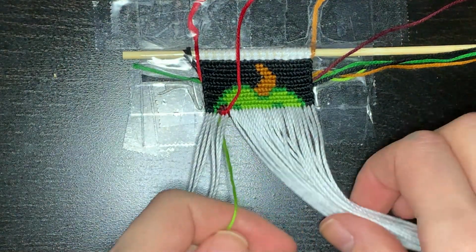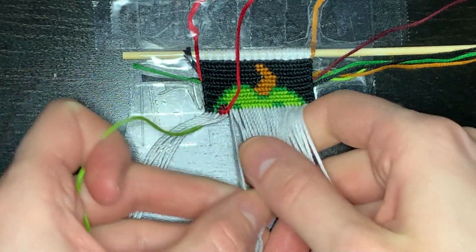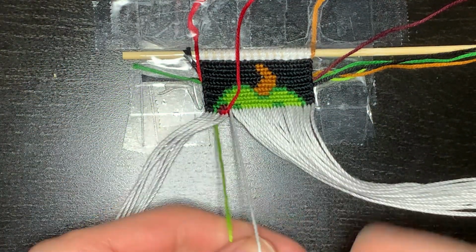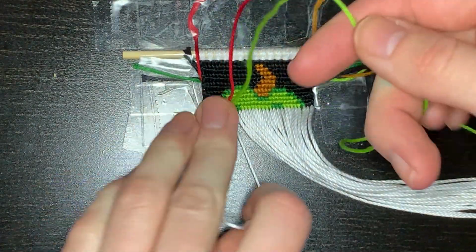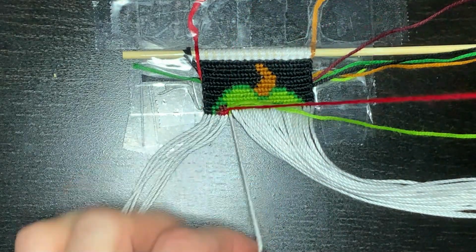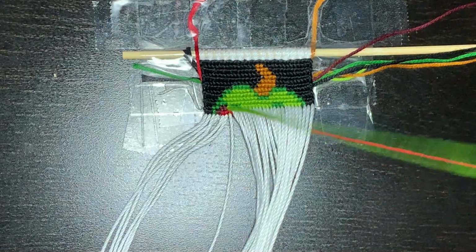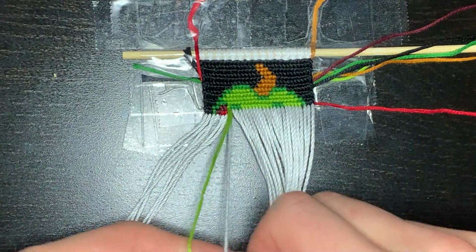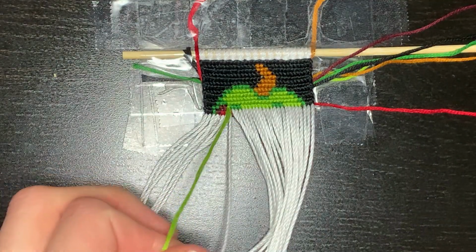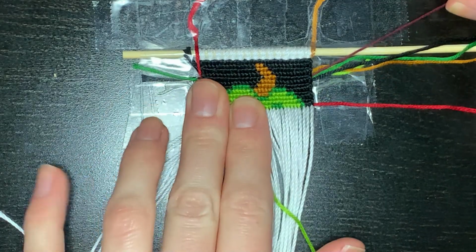I'm not sure if you can really see, but it kind of flashes every now and then. There's a tiny dot of base string that you can see in between the dark red and the bright red knot, and it's kind of driving me nuts. I might actually take the row apart and fix it. But I thought maybe the next row I could push it up enough that it won't be noticeable.